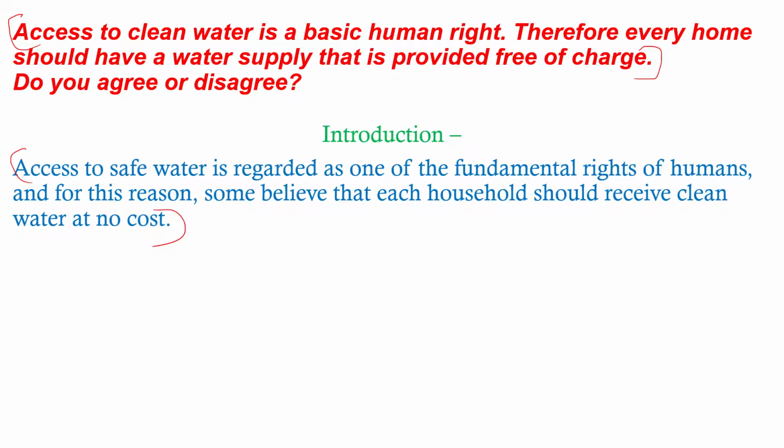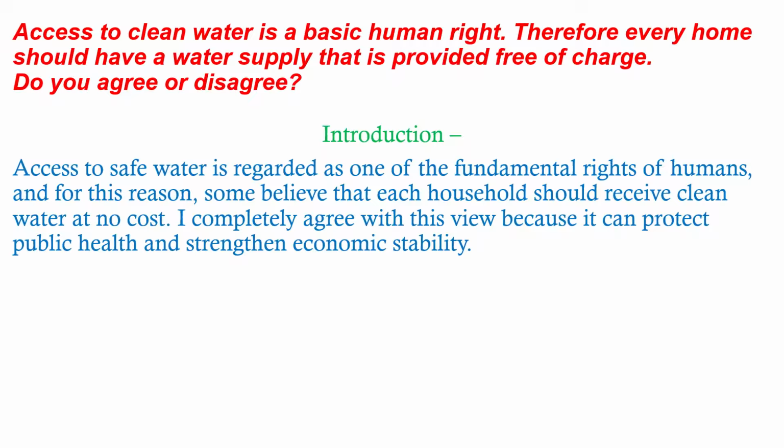Now we are going to give our opinion. I completely agree with this view. We agree because it can protect public health and strengthen economic stability. So it can do these two things. That's why we agree that every home should get free water. This idea will be in our paragraph 1, and this idea will be our paragraph 2. Hope it is clear. Moving on.